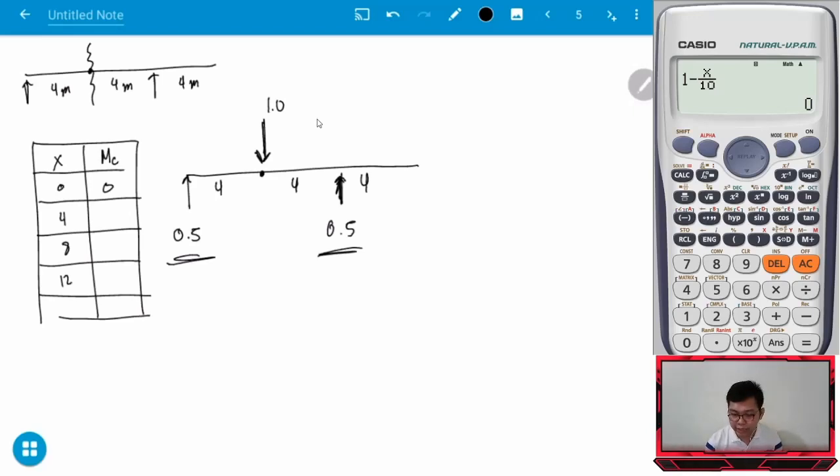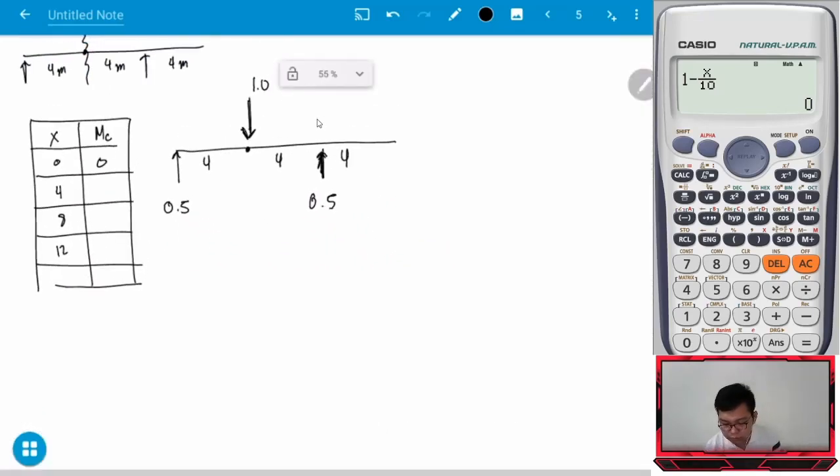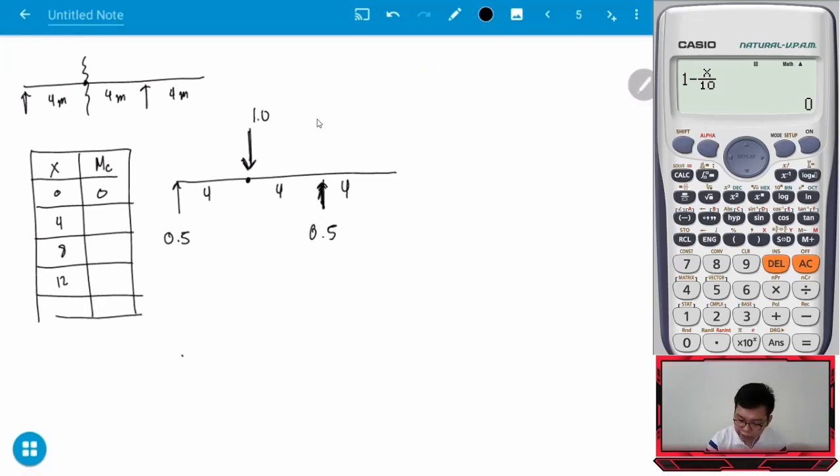Okay? So, with that guys, let's try to check down ito. Ang gagawin ko, dito na lang, ika-cut ko dito pa din. Pag nag-cut kayo dyan guys, it won't matter kung before or after ba. Bakit? Moment kasi yan, and then ang kailangan natin is moment arm. Now, the moment arm, pag before and after is very small pa din. So, actually, yung 1.0 i-neglect lang. Okay, so what will rotate, obviously, is the 0.5.